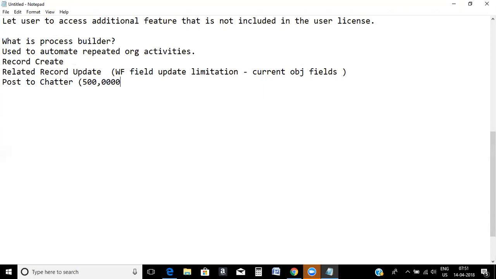Then you would like to post an update to the Chatter sales group. When the opportunity stage is closed won and the amount is greater than 5 million, then post a congratulations message to the Chatter group. You can automate this action.